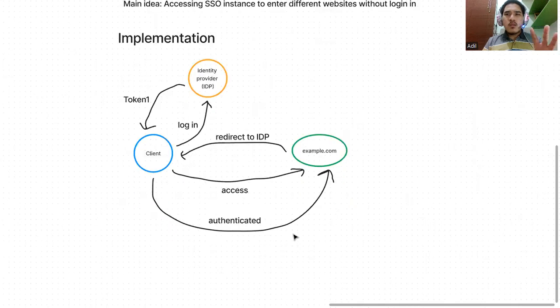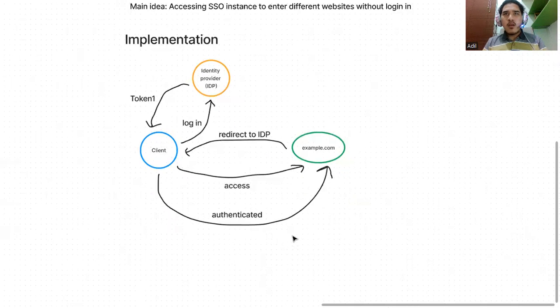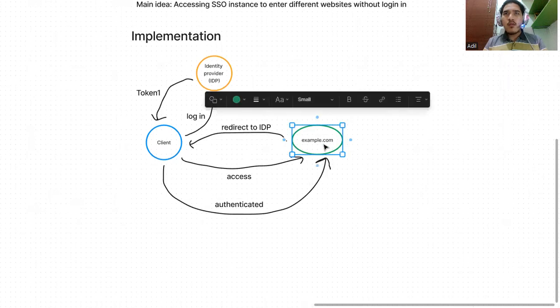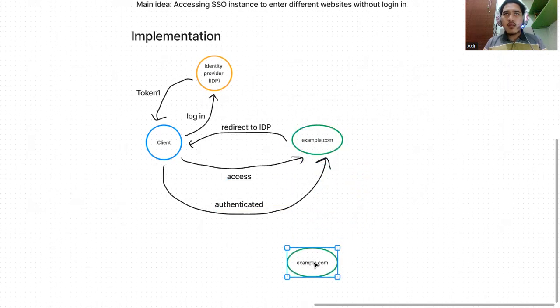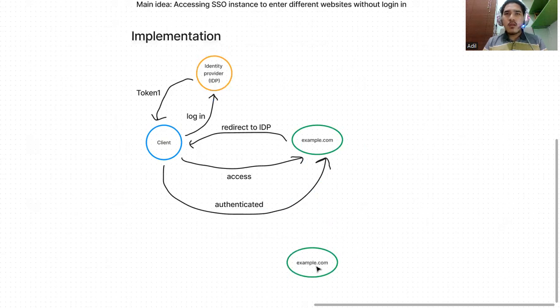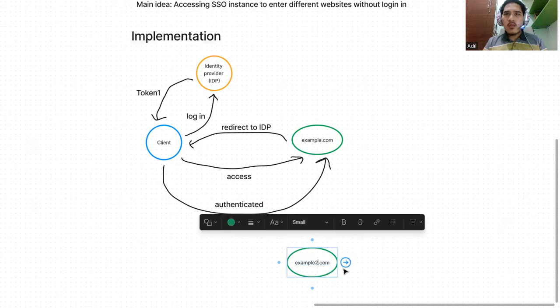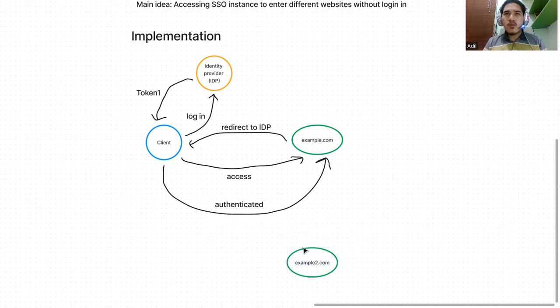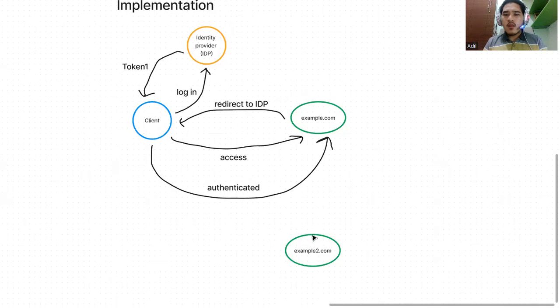Now, what makes SSO interesting is when we have another website that uses the same IDP. Imagine that there is example2.com here. After the client accesses example.com, it wants to access example2.com.